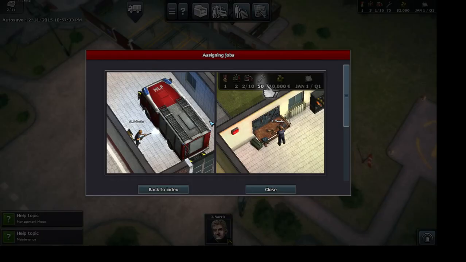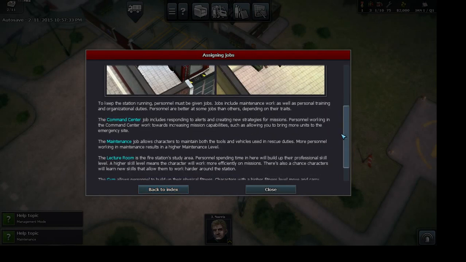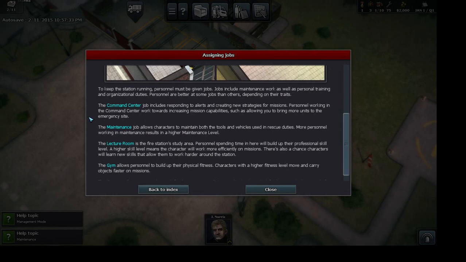Assigning jobs. Alright. This is the picture. Keep station running. Personnel must be given jobs. Command center job includes responding to alerts and creating new strategies for missions. Personnel working in the command center work towards increasing mission capabilities, such as allowing you to bring more units to the emergency site. That's nice.